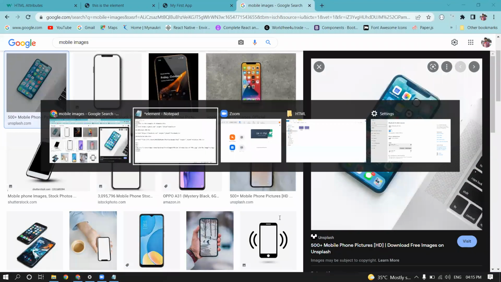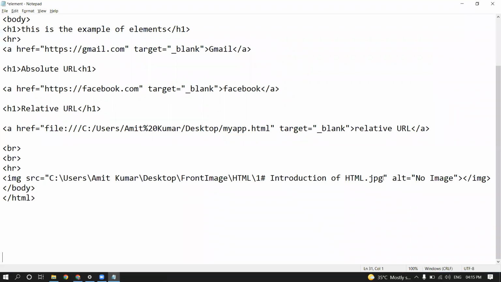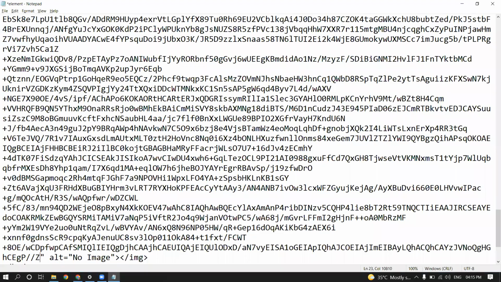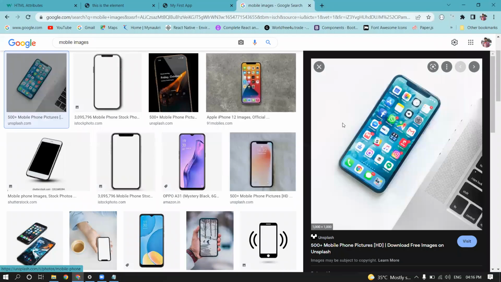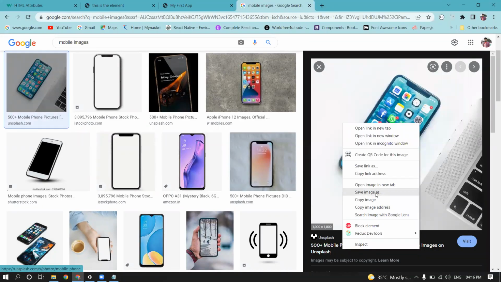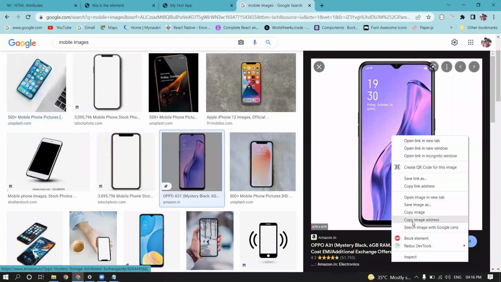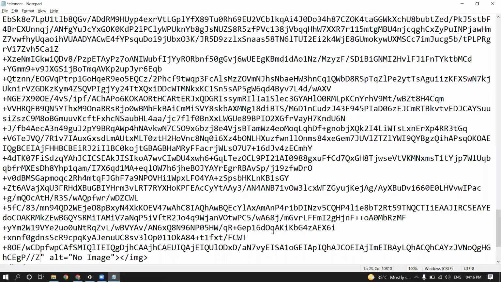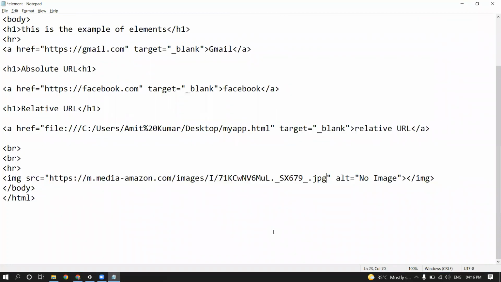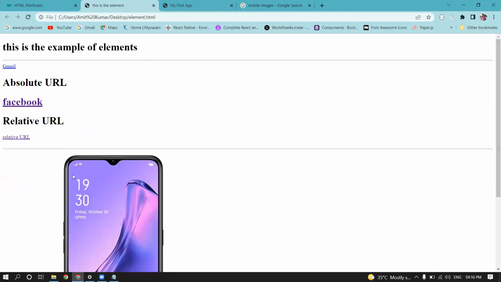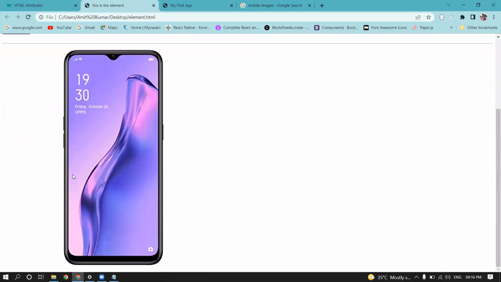Copy image address and paste it here inside the src. Save it. Refresh the page. So if you are able to see, your image is displayed.